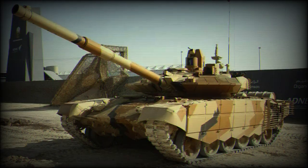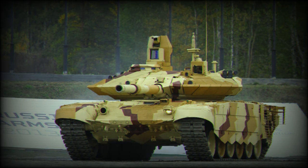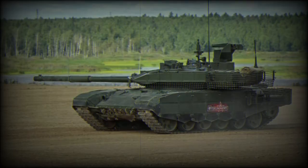The T-90MS Tajil MBT has a new welded turret with a turret bustle. However, the turret bustle is used only as external storage for ammunition and is not accessible from the inside. This combat machine has new composite armor as well as built-in reactive explosive reactive armor, in place of the previous Contact ERA.